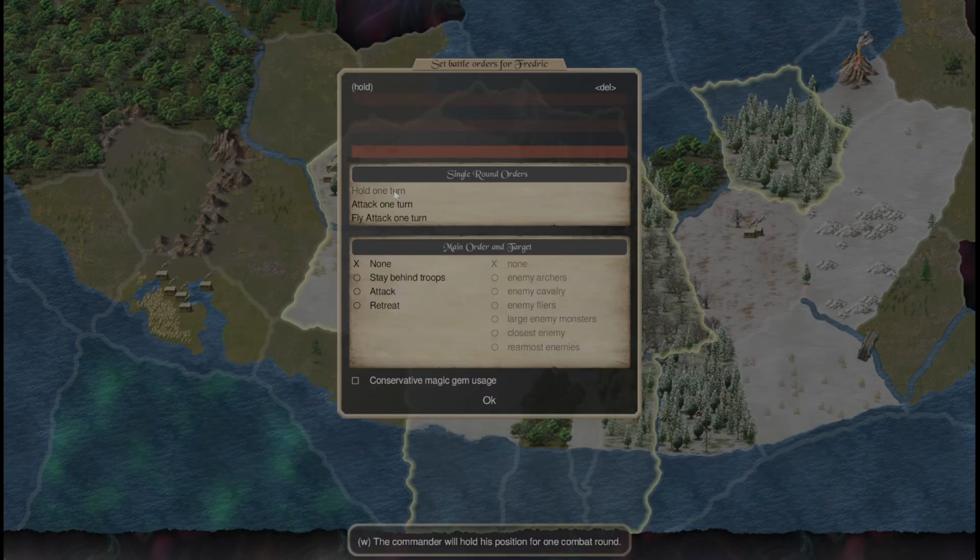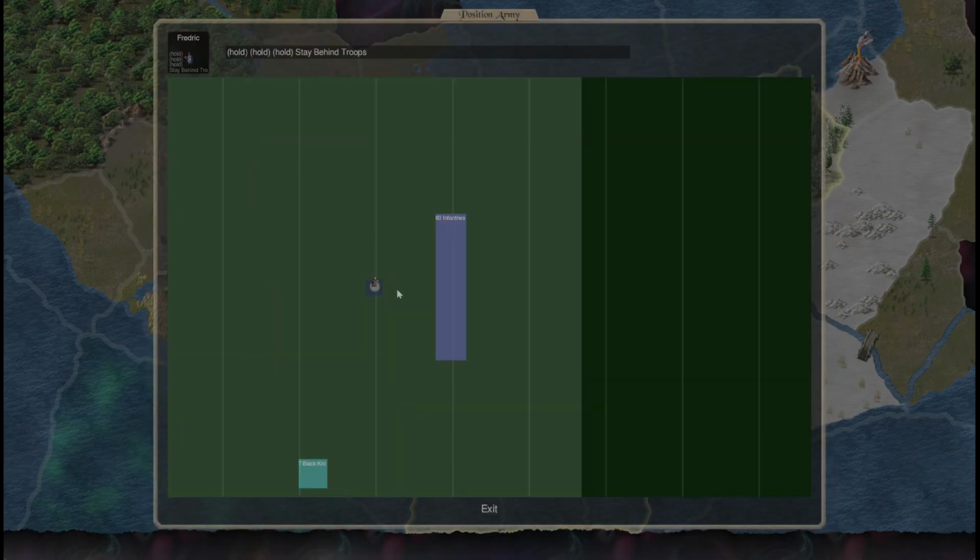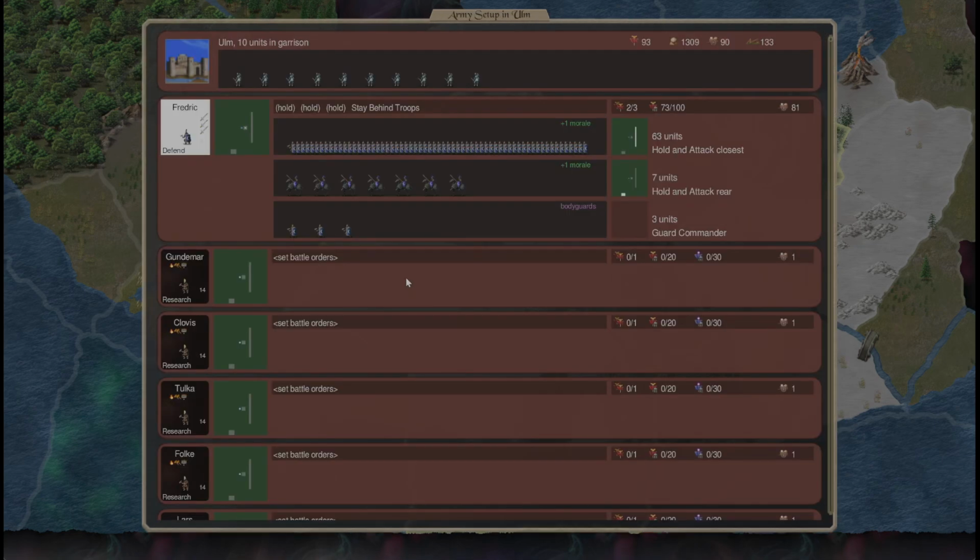And then for Frederick, we're just going to have him hold for a few turns and just stay behind the troops. He doesn't have any important role here. He doesn't have any spell casting. He's not a prophet or anything like that. And so this is our basic little army that can do quite a bit of stuff.